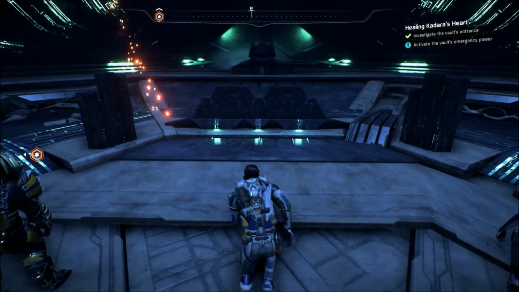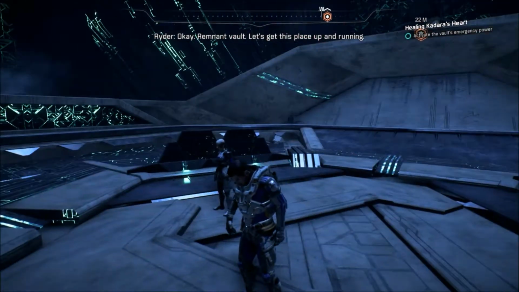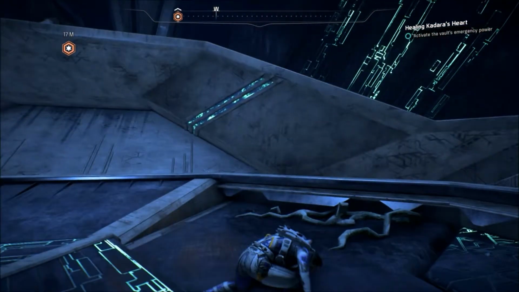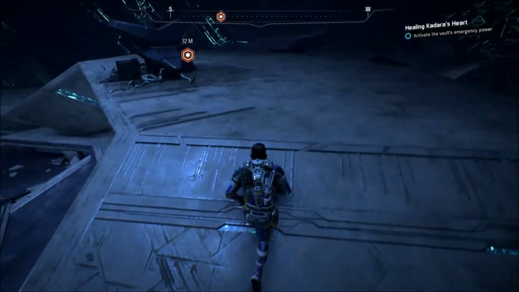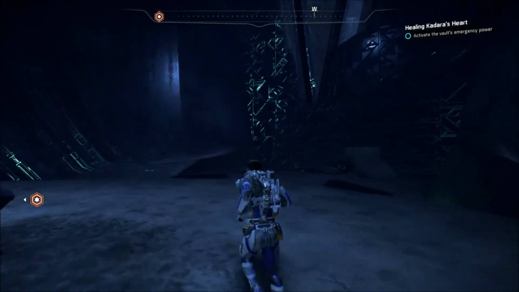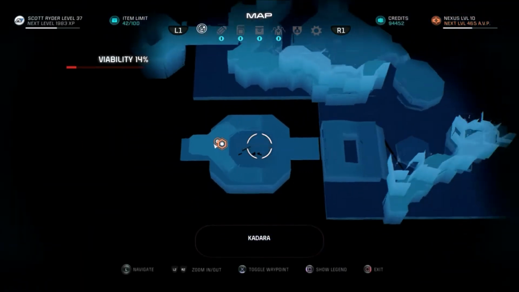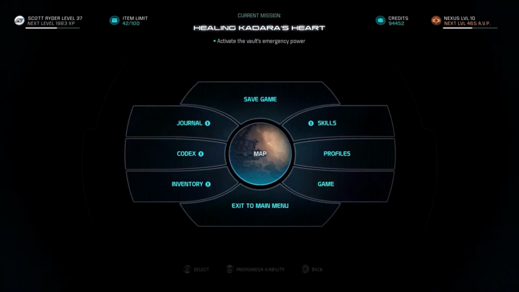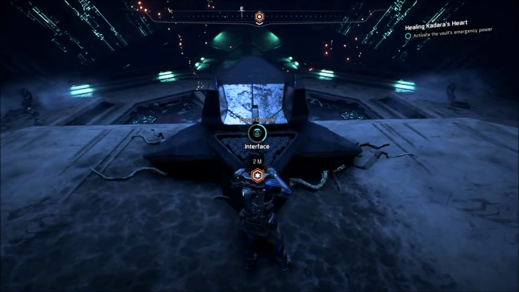Alright. Okay, Remnant Vault. Let's get this place up and running. Probably should have brought PB along, actually. She does enjoy these places. So... oh, this looks like it's going to be a big one. Like navigable, like a level, instead of those little tiny puzzle ones that we've had at a few places.